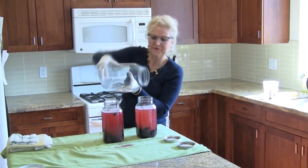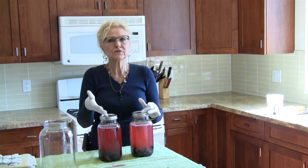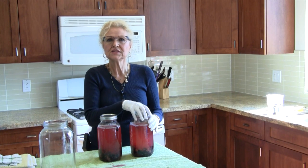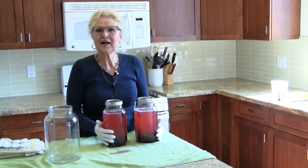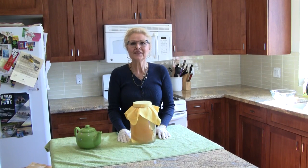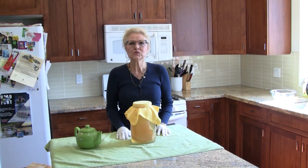I'll get every last drop. The second fermentation with the fruit flavoring will only be about two or three days. When you want to check if you like the flavor, very carefully release the seal to release the gases from the fermentation. Once you've strained off the fruit you're ready to bottle up — my preference is always glass, so you can use jars like this or find fancy bottles. Thank you for joining me today in making the Jun Kombucha Tea, and I invite you to visit my website at www.canarywellness.com where I'll post all the amazing benefits of this probiotic elixir and also the recipe.